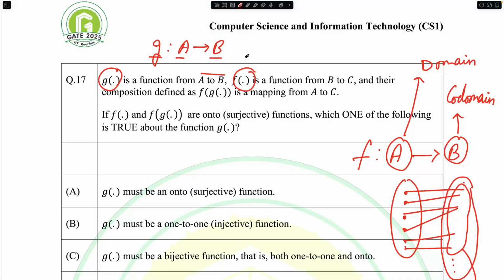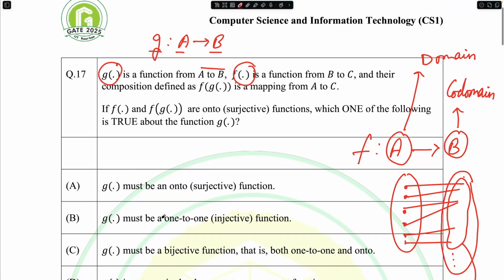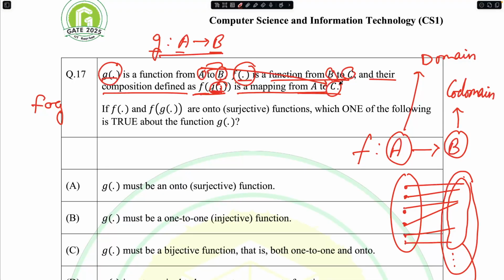You must have already studied them, but I will revise all these topics because this question requires very clear concepts regarding functions. That is the whole thing about this function. There is nothing more to that, right? So this is the function g from A to B, and function f from B to C. And their composition, that is f∘g, is a mapping from A to C. From A to B is the g part, and that B is fed into f as the domain. And f takes from B to C. So we went from A and got to C. That is why f∘g is a mapping from A to C. That is the basic information presented here.